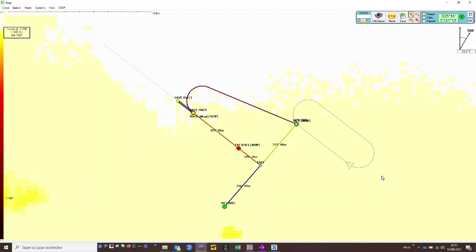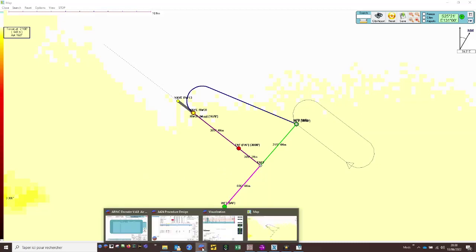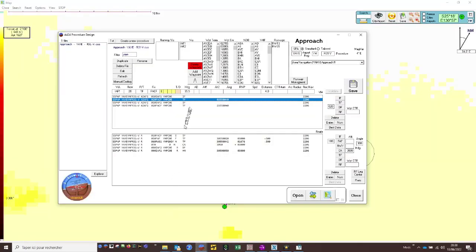And here we see, after we come back on the IF, that we will go to turn on the holding pattern. So we are done now for the trajectory. Everything is okay, but we still have some details to see. For example, here we have to say that we start. We have to say at what altitude.